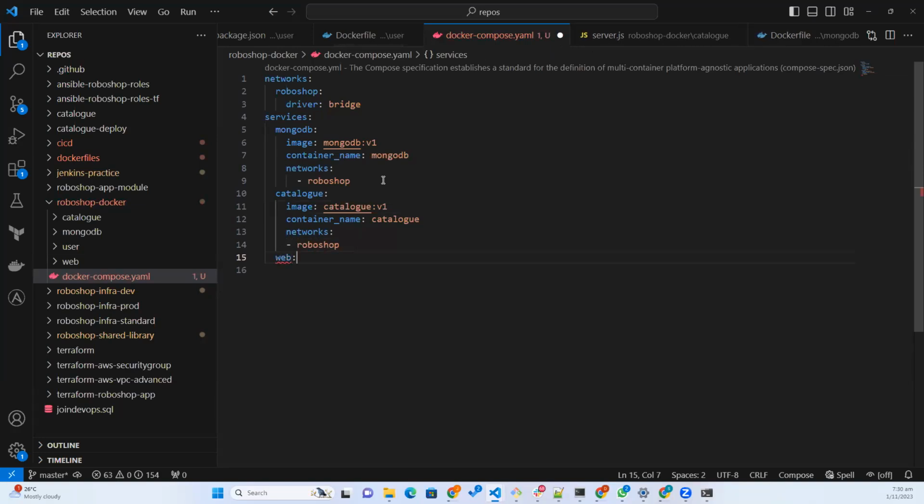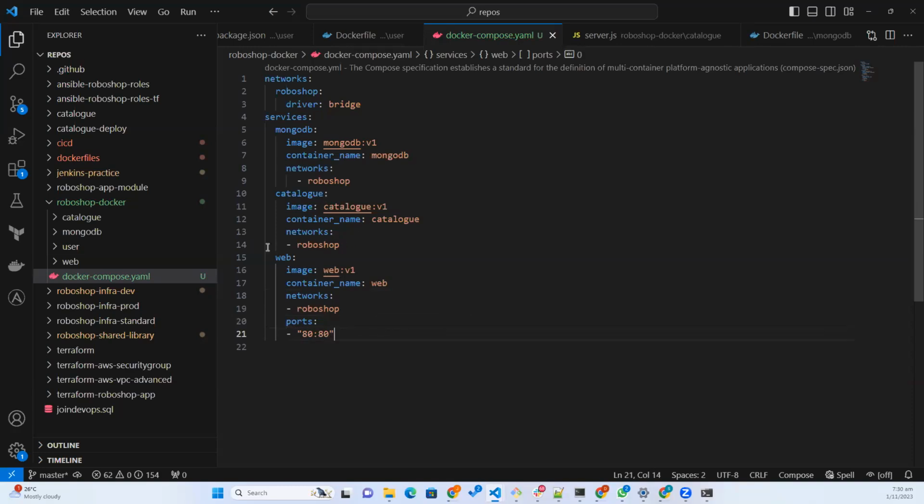Similarly, web: image web:v1, container name is web, networks is roboshop. But it has something extra, that is ports. We need to mention ports 80:80. That's it.